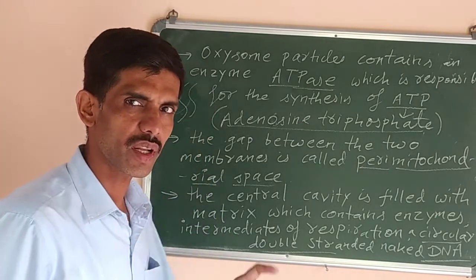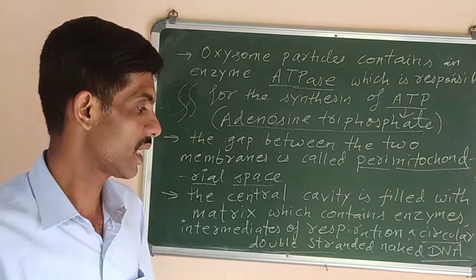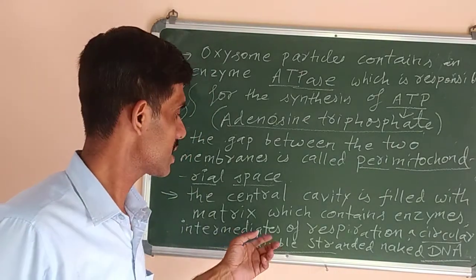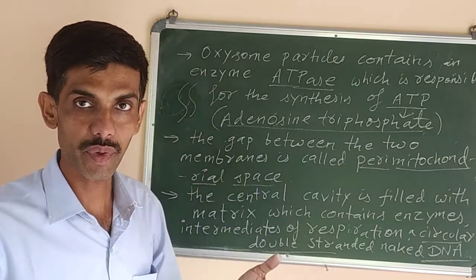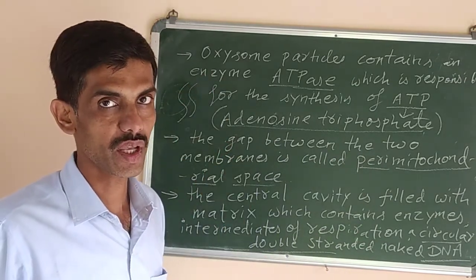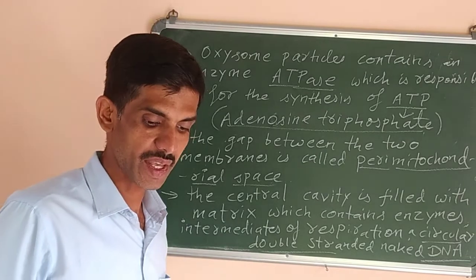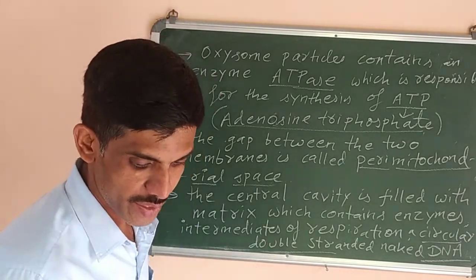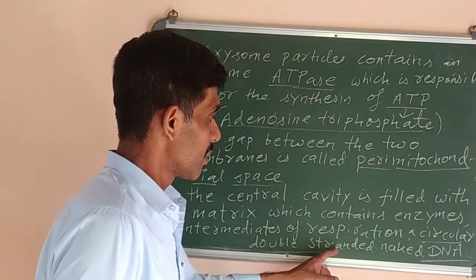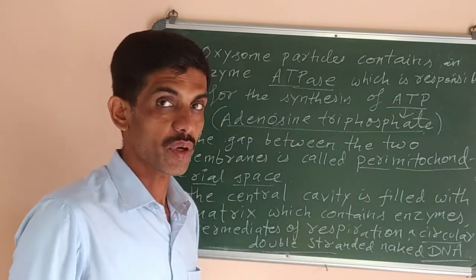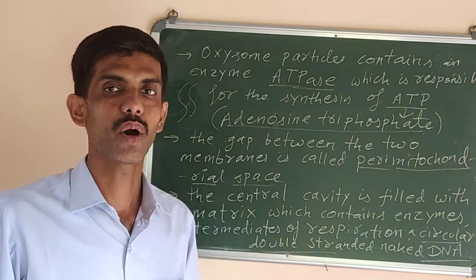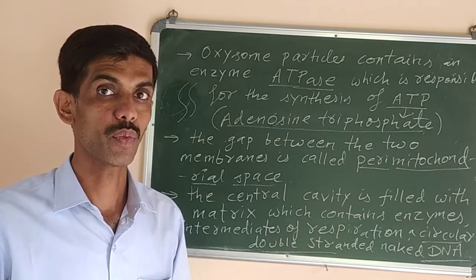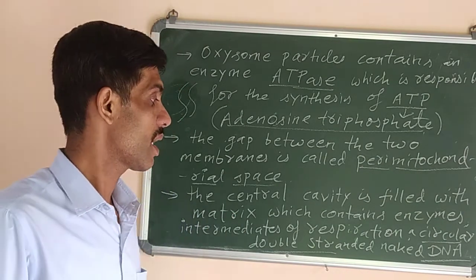In some organisms, only a single stranded DNA is present. In others, generally all the eukaryotic cells, double stranded or DS DNA is found. What is DNA? It is the genetic material found in the chromosomes that determines our hereditary characters. Now next, because of the presence of DNA, one question is asked: why is mitochondria called a semi-autonomous organelle? I can give you this in the homework also. Remember the answer here, right?